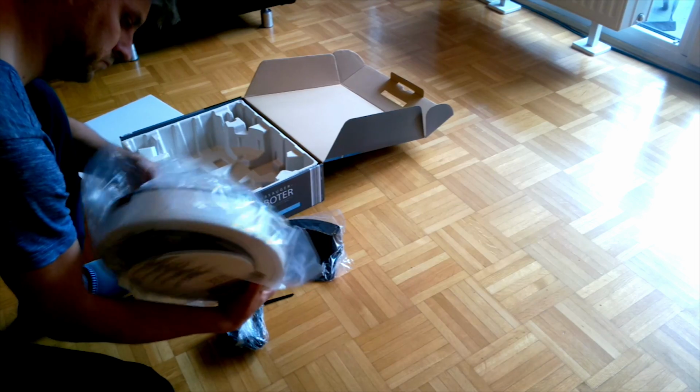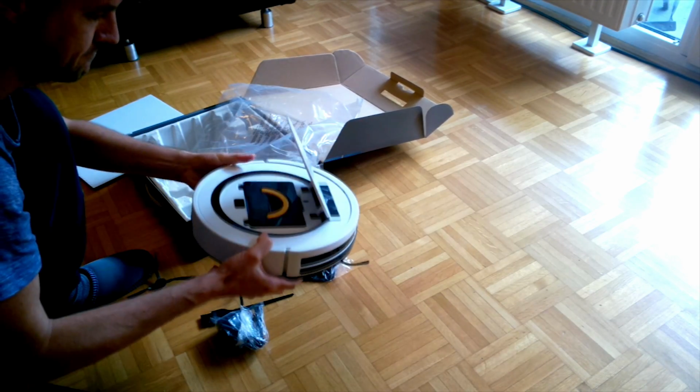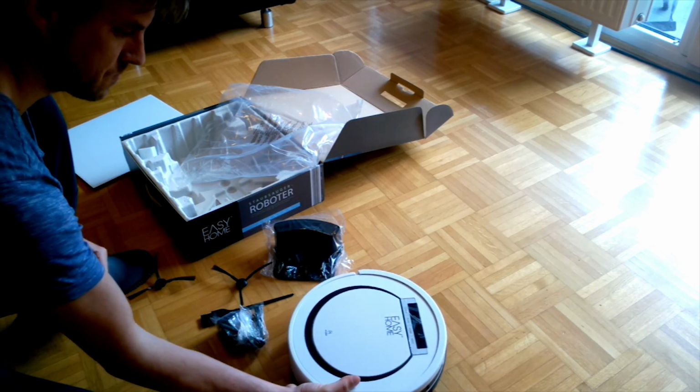This robot was very cheap. It was about 110 euros in mid-2015, and it is my first robot. I can say that I'm very satisfied with what I got for this kind of money.